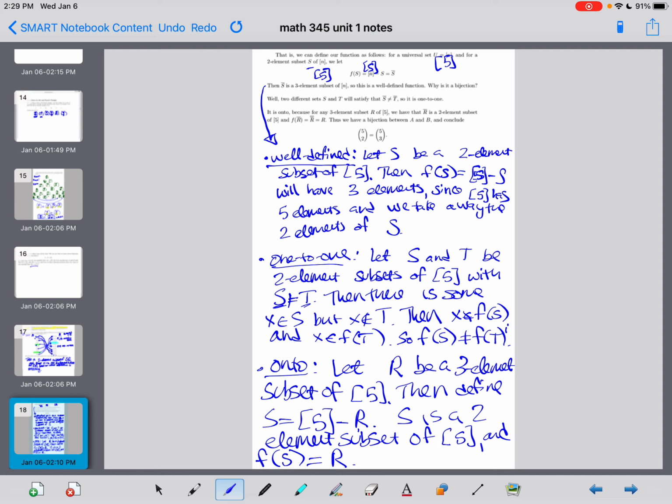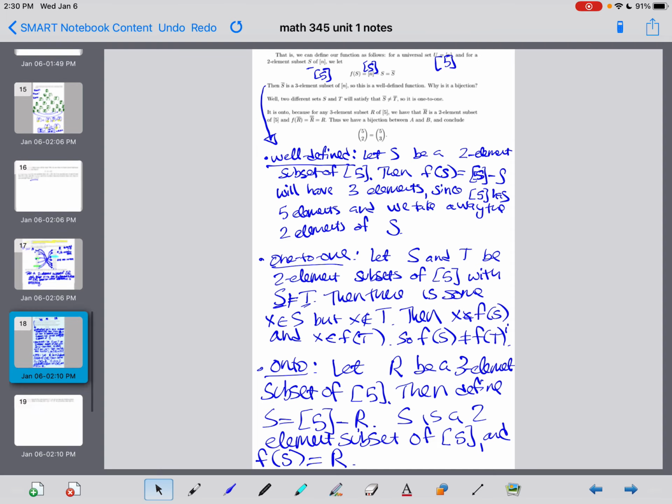And so this is what it means to be onto. For any 3-element subset, you can find a 2-element subset that maps to it. Okay, so it's one-to-one, it's onto, and it's well-defined, which means this is a bijection, which is how we know that 5 choose 2 is equal to 5 choose 3.